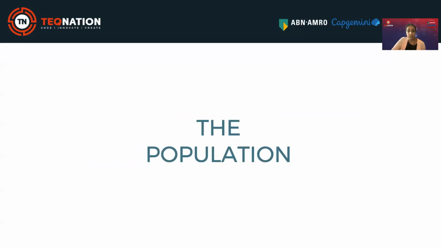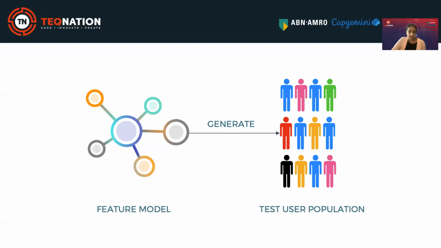Okay, so let's talk first about this population of bots or test users and what they need to be so that the system is effective. To be able to create this population automatically and continuously, we created something we call a feature model that represents all the features of the users we care about. For example, number of friends or number of posts. And then the model has the ranges and distributions of these features. For example, for the number of friends, we can say that the number of friends for any user should be between X and Y with a specific distribution based on what we observed in reality.